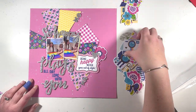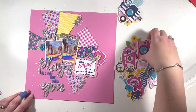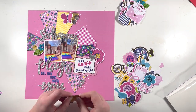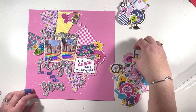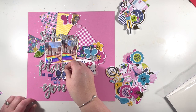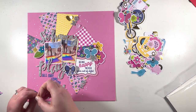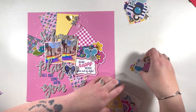I'm working on my embellishment clusters. This is the ephemera pack - it comes with over 100 pieces, so I'm not too scared to use lots from it. I'm building up three clusters: one to the right with flowers, one at the top where I started with the X and O, and one to the left of the photos with a little butterfly tucked behind a silver heart. The word 'play' in scripty font kind of looks like it says 'plays', so rather than being annoyed by that, I just stick a bow straight over the swirly bit at the end.